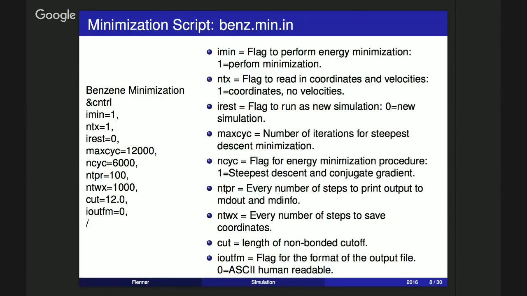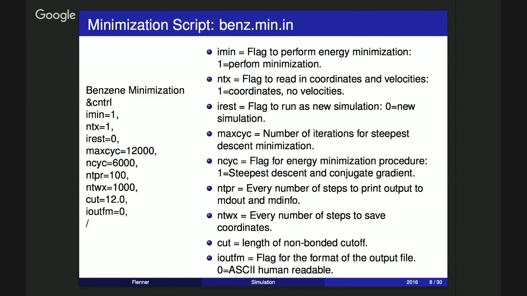The energy minimization does two things: steepest descent and conjugate gradient minimization. You don't really need to know exactly what these things are. If you're curious, you can look them up. For the steepest descent, you have your potential energy. It just finds the steepest way down this multidimensional potential energy surface. Conjugate gradient is a little bit more complicated, where it finds the path towards the minimum.